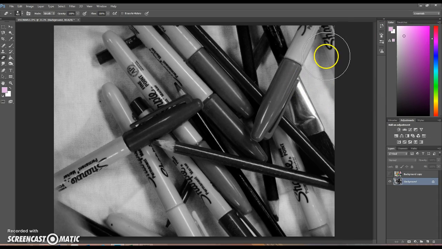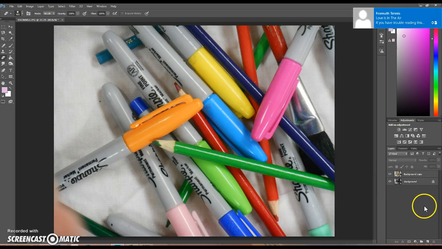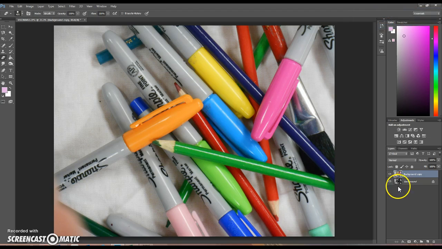So I'm going to click OK, and now I've got one black and white copy, and if I poke the eye, a color copy. Okay. So now it's time to actually add the color pop, and it's a really easy way that we're going to do this. All right. We're going to come up to the eraser. Now I've already selected it. You see I have a pretty big circle. All right. So I'm going to start to erase, and you can see all of a sudden the color goes away.